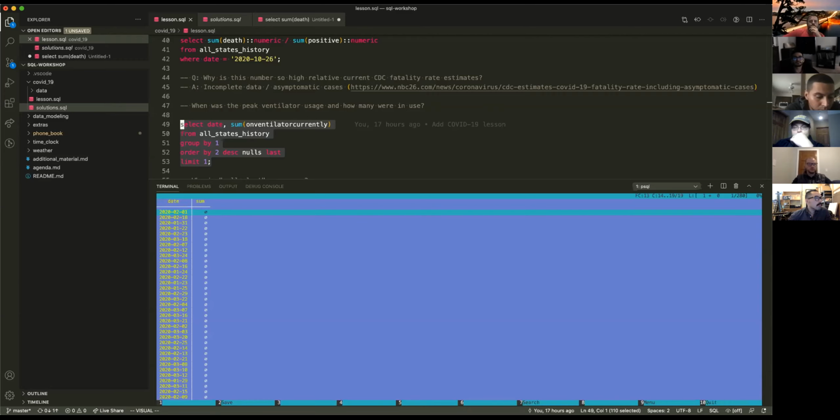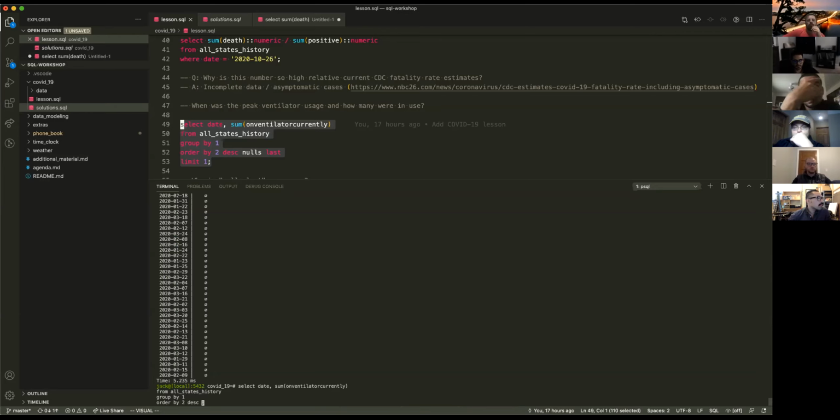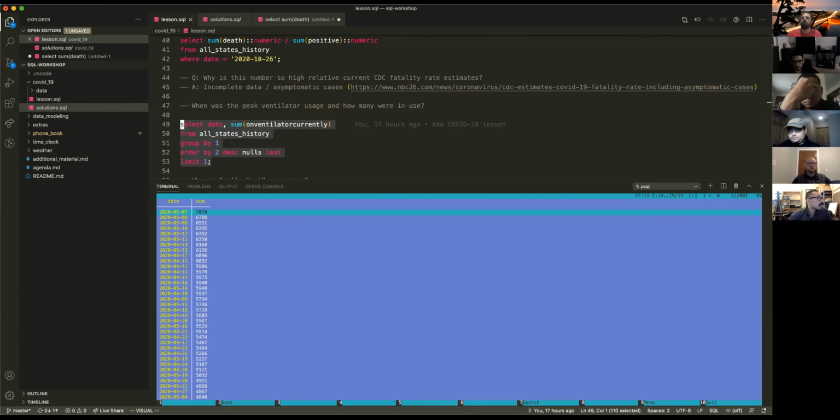But by saying nulls last or nulls first, we can put them wherever we want. I really don't care about nulls, so I'm going to say nulls last. Now we have which were the highest ventilator usages every day. It looks like May was pretty bad. Everything is in April or May until we get down to about half the original usage.